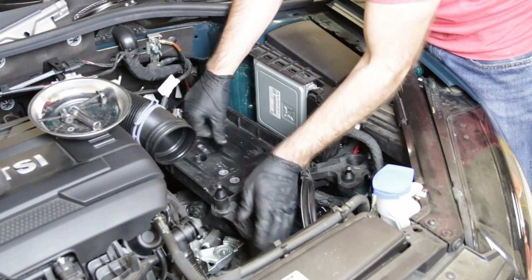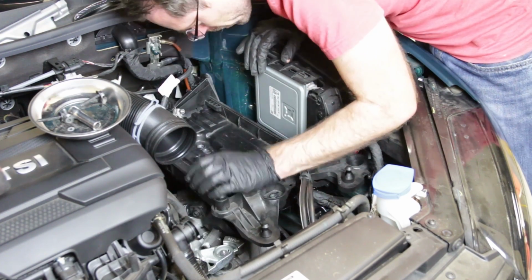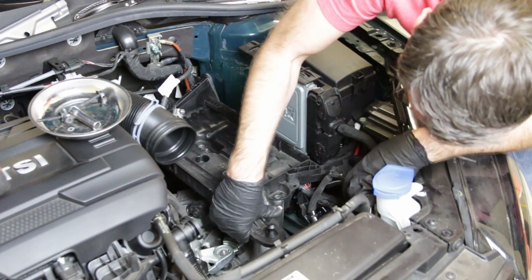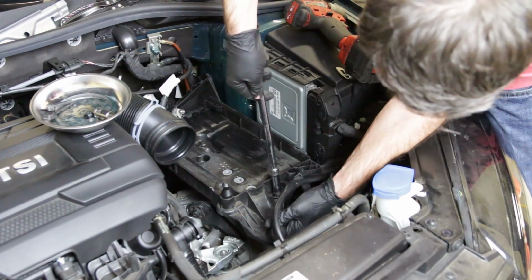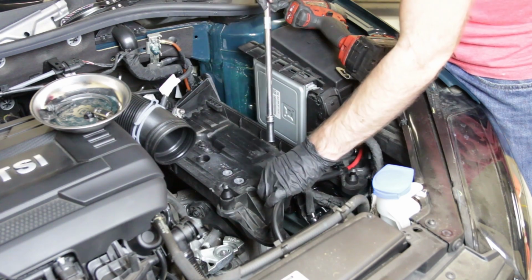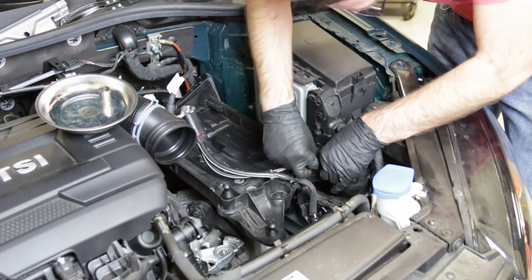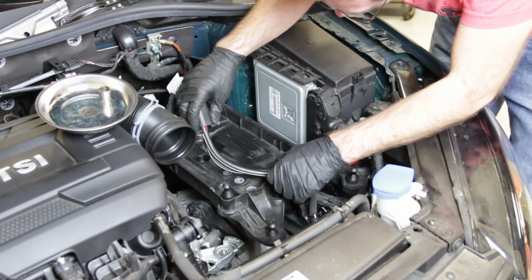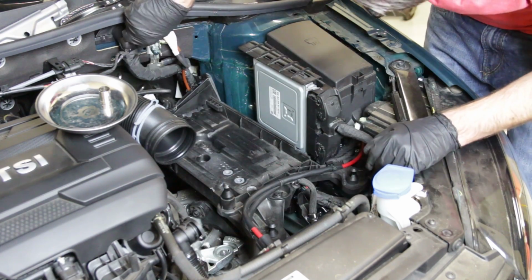There we go. And once you have this thing sit down, you can pretty much feel it kind of get into place. You will want to just double check to make sure that your screw holes actually line up where they're supposed to once you get that in place. We're going to clip this wire on here and this wire on to the side right here. And then we're going to move those out of the way and move this out of the way so we can get our battery mounted in place.